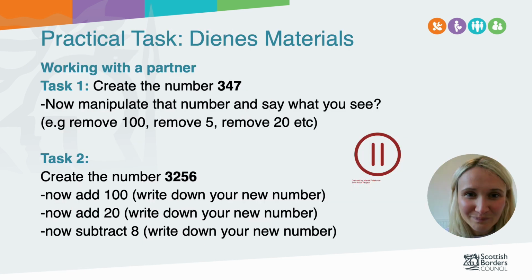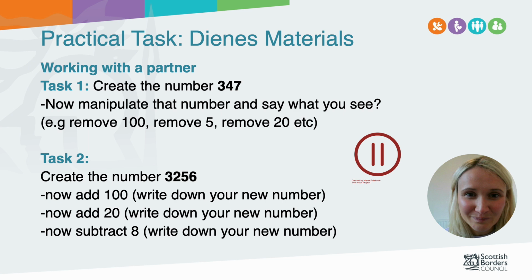So we're now going to move on to our Dienes' practical tasks. So for this, you'll need Dienes' materials in front of yourself, and if you could again work with a partner for these next few tasks. So I'll explain both tasks, and then if you could pause the video and have a go in your staff teams. So for task 1, we would like you to create the number 347.